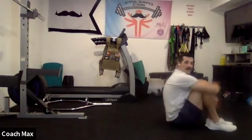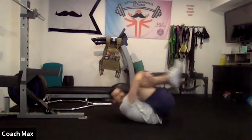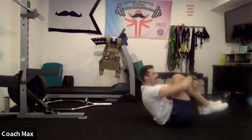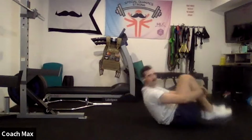All right, our first exercise is going to be our ball rolls. So how that looks, oh, we know this. We've done this, is you're going to hug those knees like you really care, like you really love yourself. And you're just going to lean back and roll into that spine and then roll all the way back up. You don't need to roll to your feet. That's counterintuitive. We just want to roll on that spine. Think about getting about 10 reps. Just 10 reps. We're just rolling, moving and grooving.